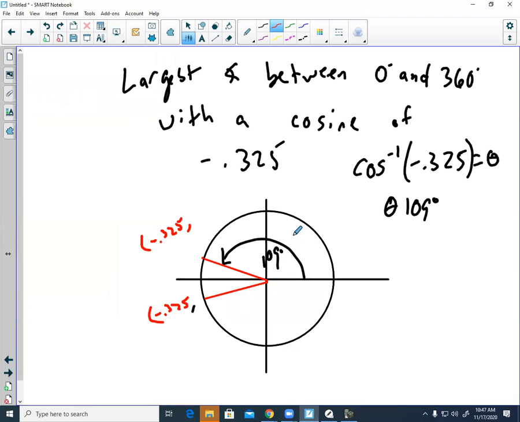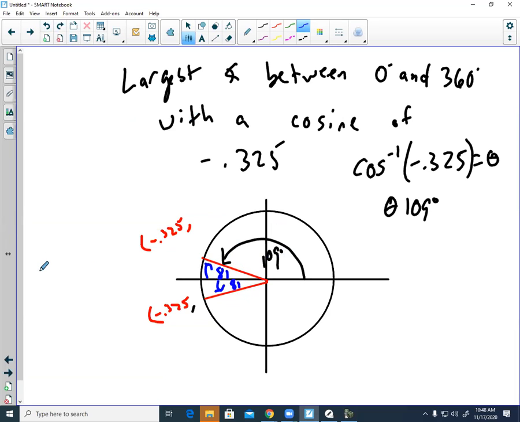Now, a couple easy ways to think about this, because these are in the same location. All you really have to do is figure out the distance between here and here, and then make that distance the same between here and here. This distance right here, if this takes up 109 degrees, and this gets me to 180, this right here should be 81, which means that gap should be 81. So this gap is 81, so this gap is 81.